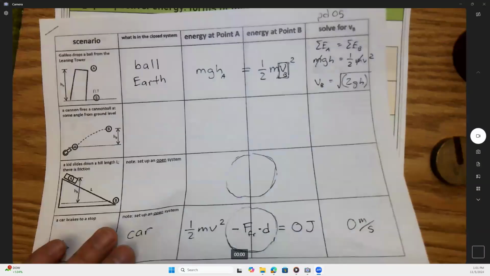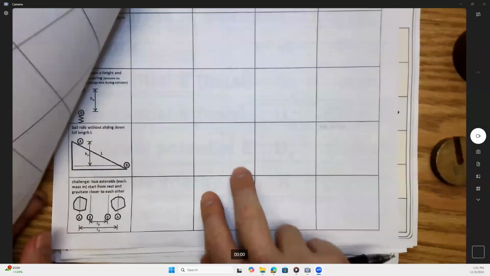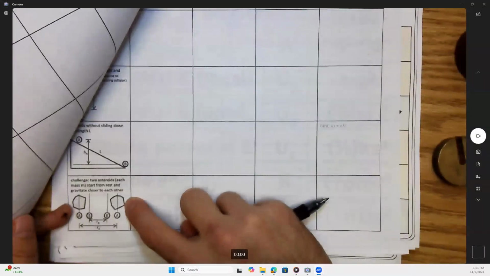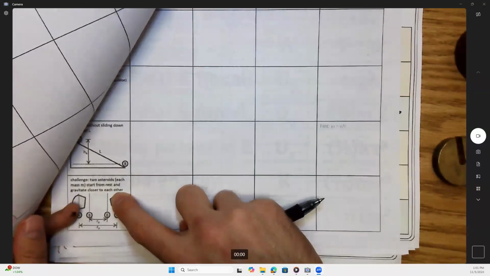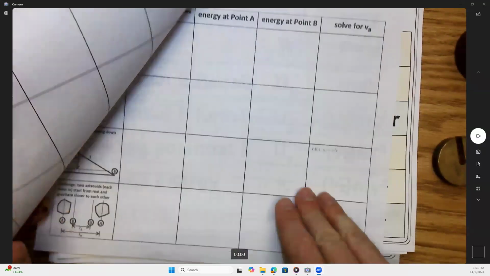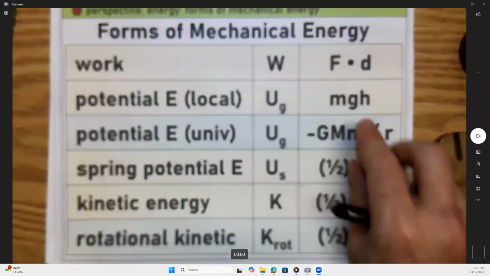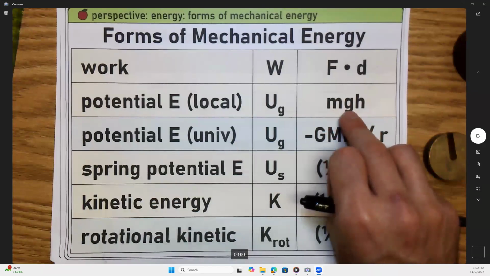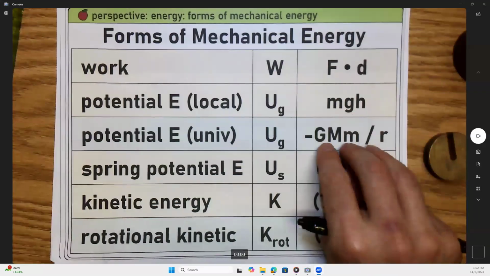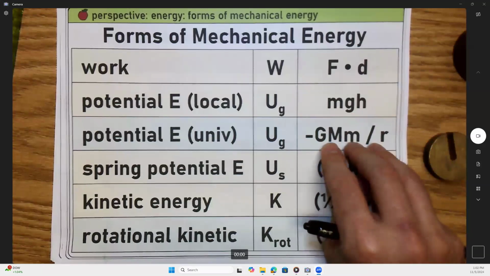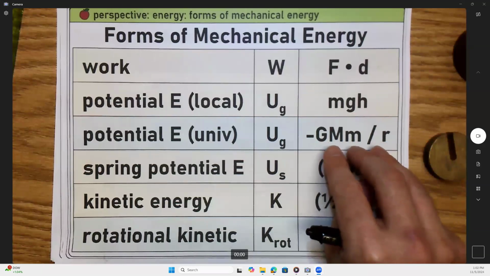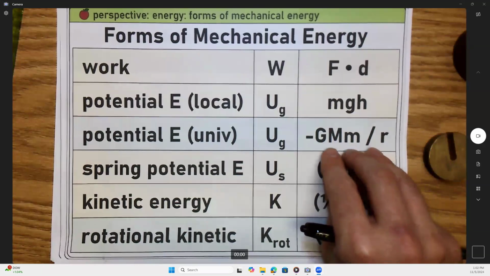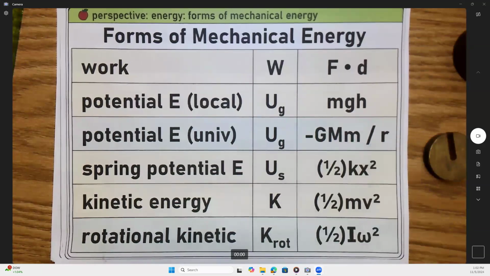Okay. Then the asteroids. As these asteroids in deep space are pulling together, do you think the gravity field between them is getting stronger and stronger? Yeah. And what that means is that you cannot use mgh for our potential energy because this lowercase g is always changing. Guess what form of potential energy you actually have to use? This green one right here, negative GMm over r, which there's a lot more I want to tell you about, but I'm going to say that for a different day. But a little challenge question. See if you can get this with the asteroids. Maybe stretch your imagination a little bit.